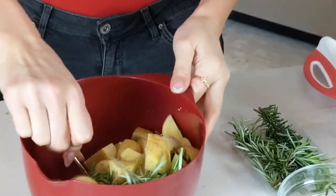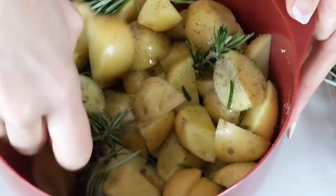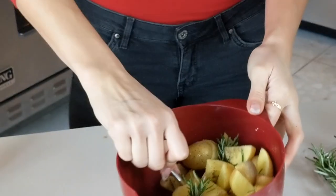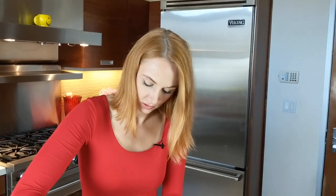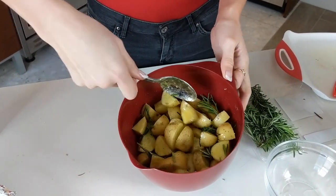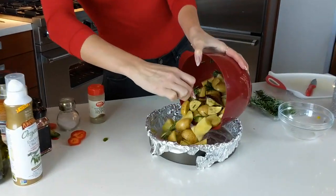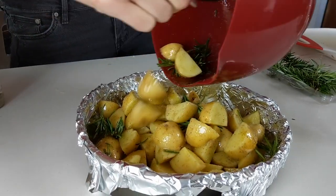We are just going to mix up our potatoes. I think I'm gonna add a little more oil because you want them greased up pretty well. And there we go. These are called Christmas tree potatoes. No, I'm kidding. But it does kind of look like it. We're just gonna put it out onto our greased pan. Oh, it's so pretty and green.